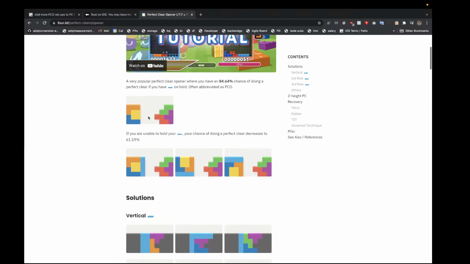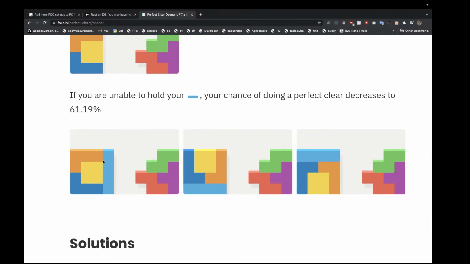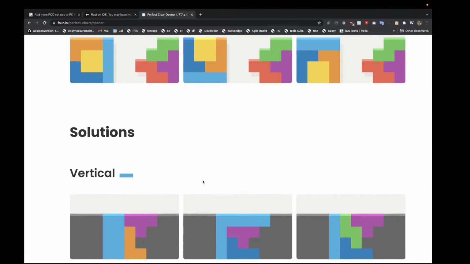So this is a PCO. This is right hand, where you have the TSZ on the right and LOJ on the left. So this one is where you don't have I on hold, and you have it placed in your stack. Like here's another example. And sometimes this will happen if, let's say, you get your eyepiece before another piece, which also needs to be held. Then you'll have no choice but to place your eye like that, or like that.